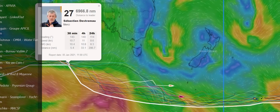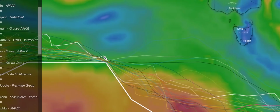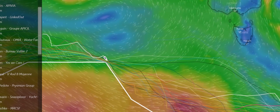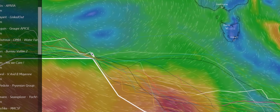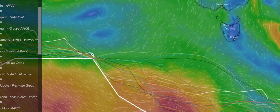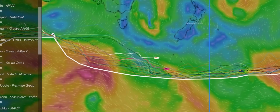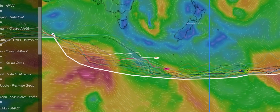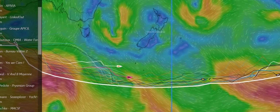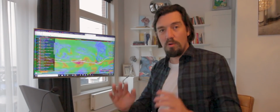So still very erratic. I wasn't able to get any real updates on the situation there. It seems that he's still fully racing, no intentions to abandon or anything, but also no real update on what the technical situation is there. So I'm going to keep digging for what I can find as far as hard information, but it's all French and it's hard to get a hold of. And so that is the update on that for today.